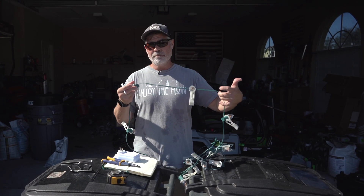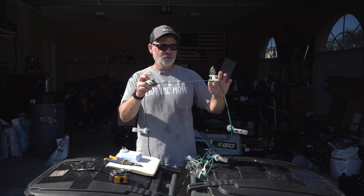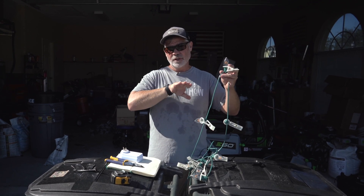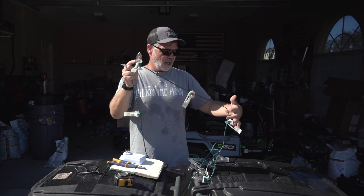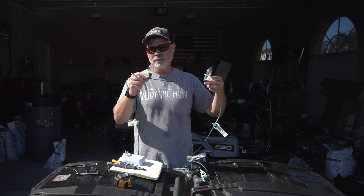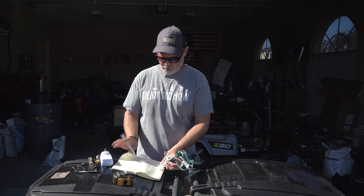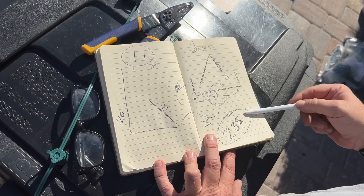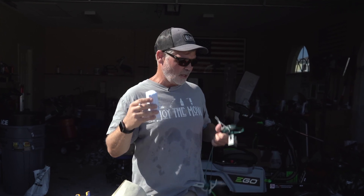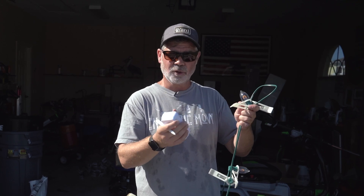The next question people ask is how many lights or how long a strand can you run from one plug. This is 18-gauge wire and it has a maximum — both a maximum number of bulbs and a maximum length. With AC power there's voltage loss the longer the run, and the more bulbs you add. The maximum length for this 18-gauge wire is 250 feet — that includes any jump cords or extension cords you make. There's also a max amperage of 2.5 amps. Today's run is 235 feet.